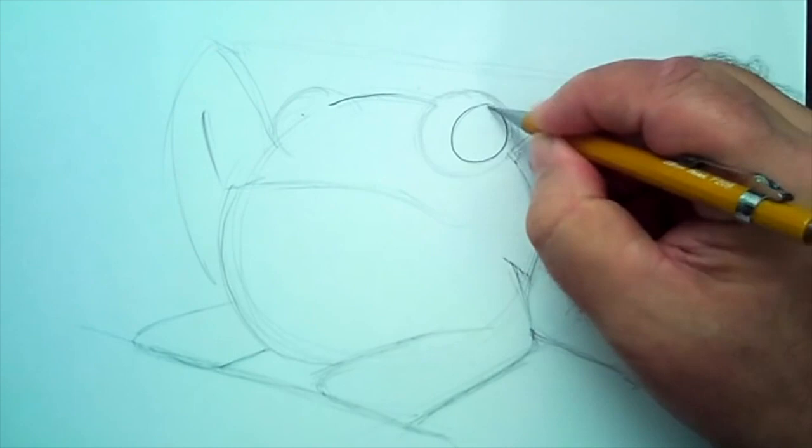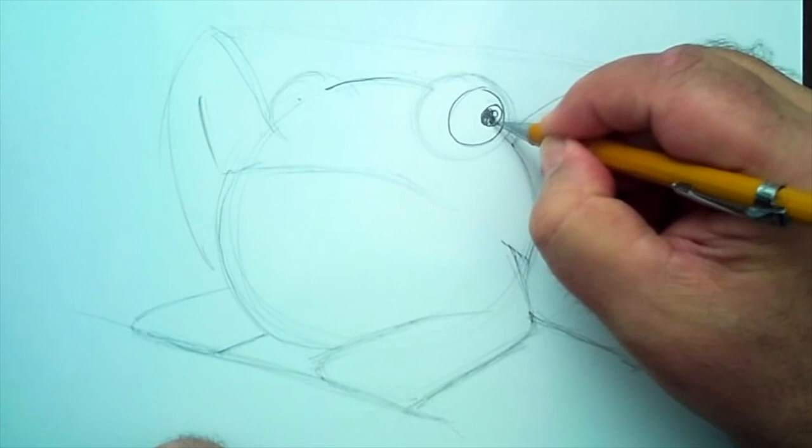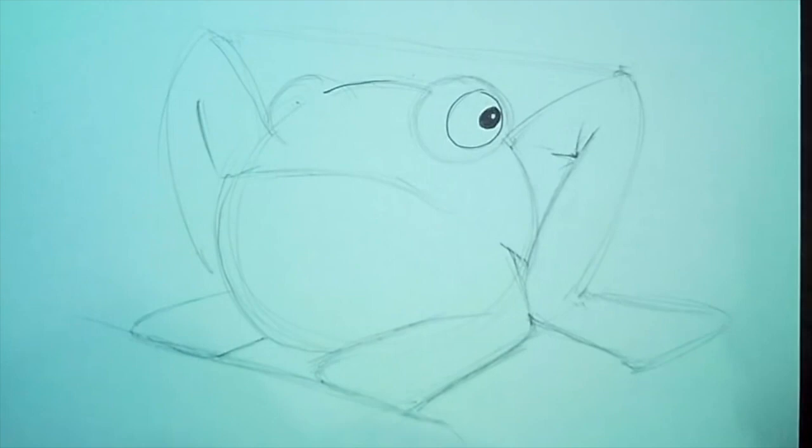Draw the eye. See how I'm pushing harder with my pencil to get the drawing detail in there. And then let's draw the eye. I'm going to leave a little reflection. Looking cool. See that? That gives it your character expression. And it gives it definition and a little bit of style there. See that little reflection there? And you could put eyelashes on your bullfrog if you want. I might do that in just a second.